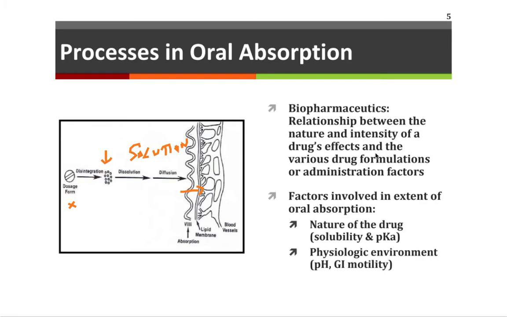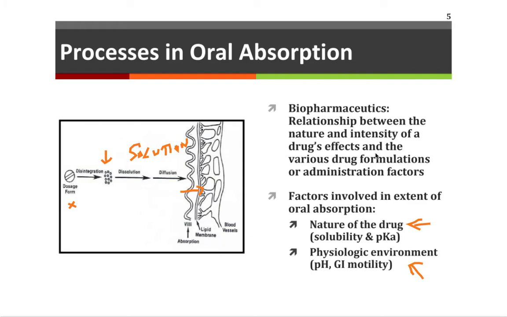Now, as far as drug absorption through the oral route is concerned, some of the factors that can impact the drug's effect can be broadly categorized into two separate topics. One dealing with the nature of the drug, and the other dealing with the environment from where the drug is being absorbed. So, as far as the nature of the drug, two very important points to remember include solubility and pKa of the drug. This is because the drug that is administered as an oral formulation will have to first dissolve in a medium, and the solubilization of the drug in a liquid medium is going to be dependent on its pKa, or the degree of ionization of the molecule.